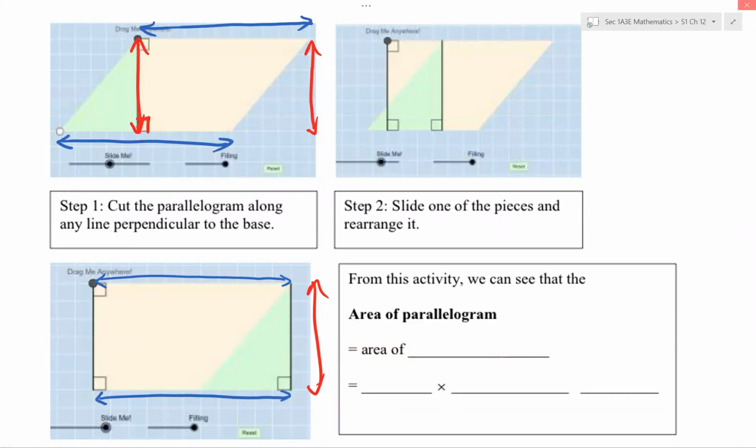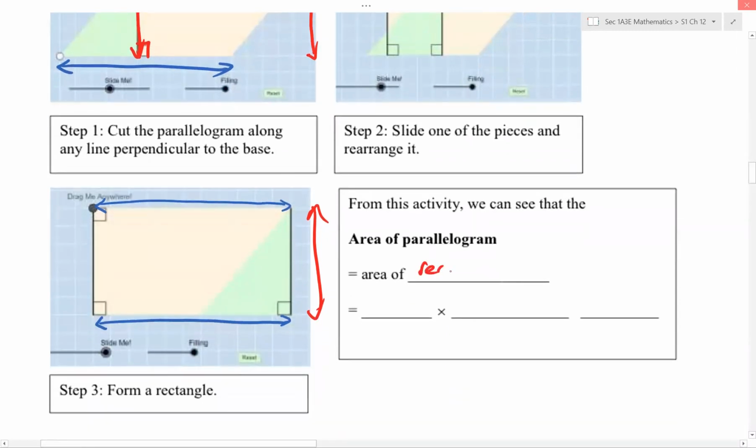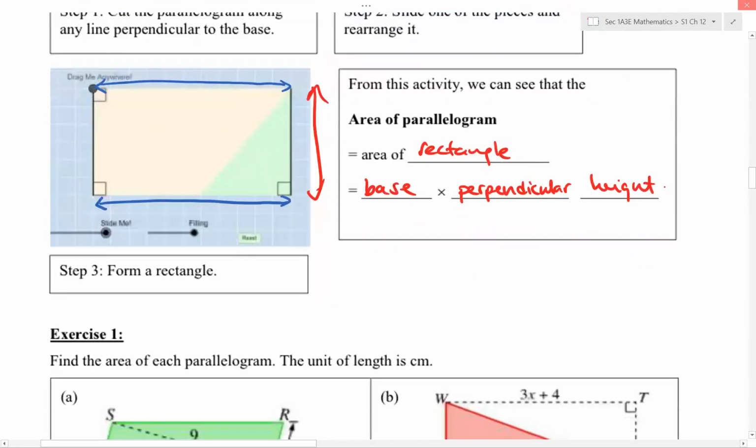In summary, to find the area of a parallelogram, it is simply the same area as the corresponding rectangle, which is the base multiplied by the perpendicular height. Base times perpendicular height. That will give us the area of the parallelogram. The challenge is almost always to find the perpendicular height. So with practice, we can do better. Base is usually easy to see. It is the perpendicular height that we have some problems with.